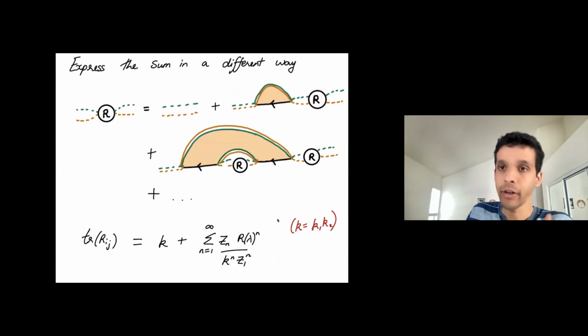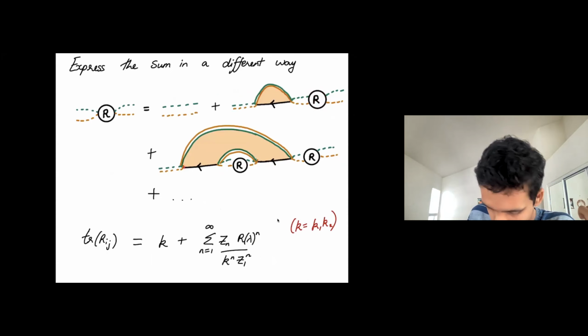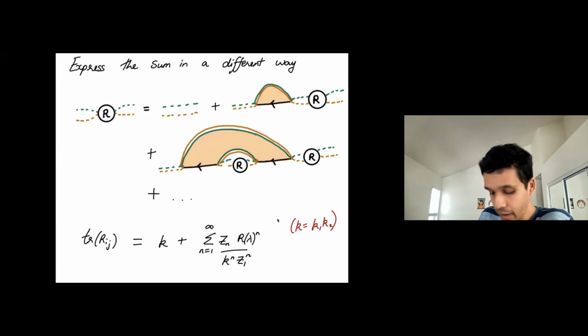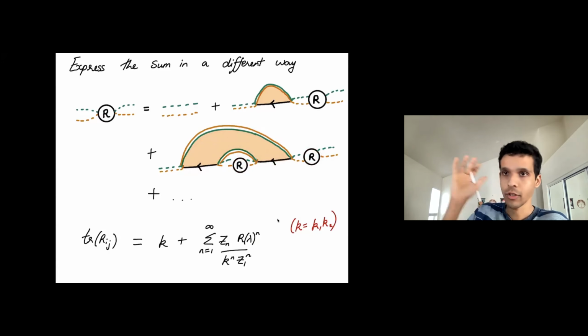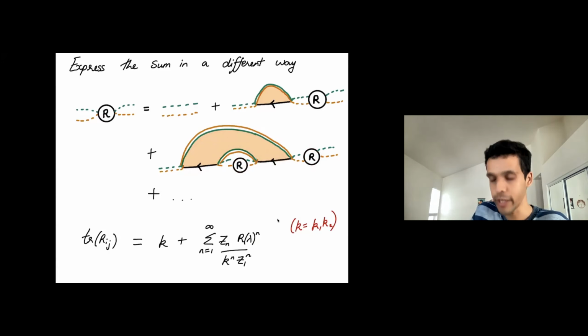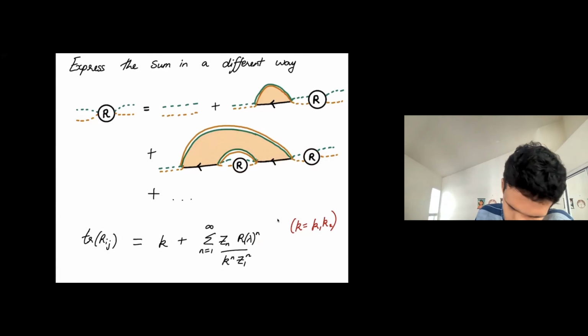Similarly, we can consider that the first connected component has two asymptotic boundaries, these two, which gets connected by this wormhole. And between them, and also here, we can consider arbitrary products of more and more asymptotic boundaries and geometries. So this is now the same sum as we had before, but we've just re-expressed it in terms of the number of asymptotic boundaries of the first connected component. Good. So now we can just consider this sum.